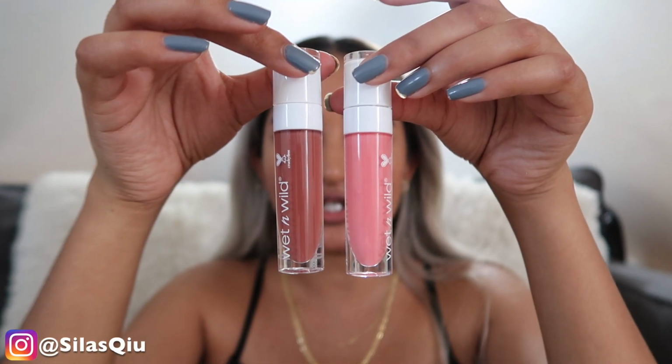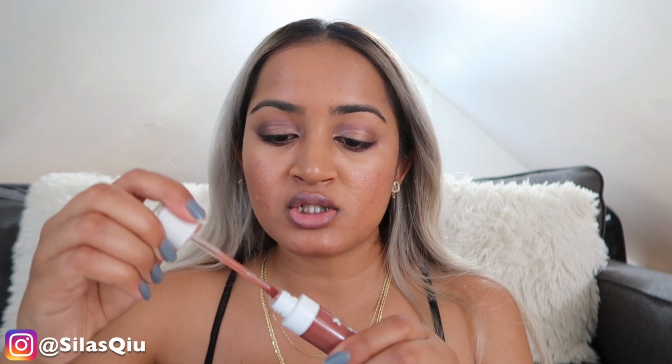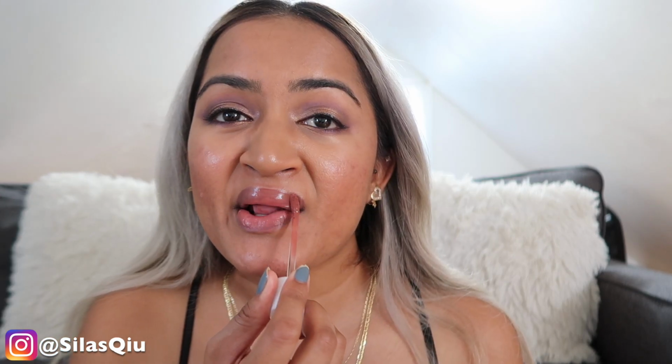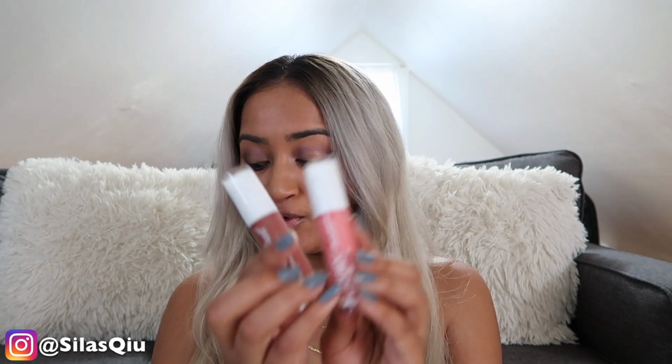We have 2 lippies here to use. Which one? Let's see how the pink looks. Let's just test it out. Let's just layer it on top. Let's kind of mix it. Because I feel like this is too dark, that's too light, so let's just mix it. I do like that it's really blendable. I honestly feel like mixing these two lippies together was a great idea because it's the perfect shade for my skin, I think. What do you guys think?